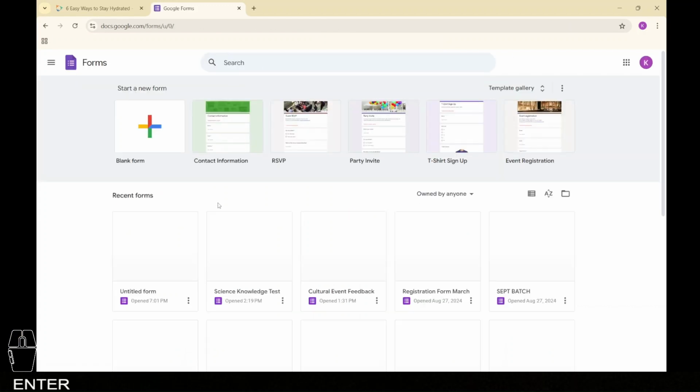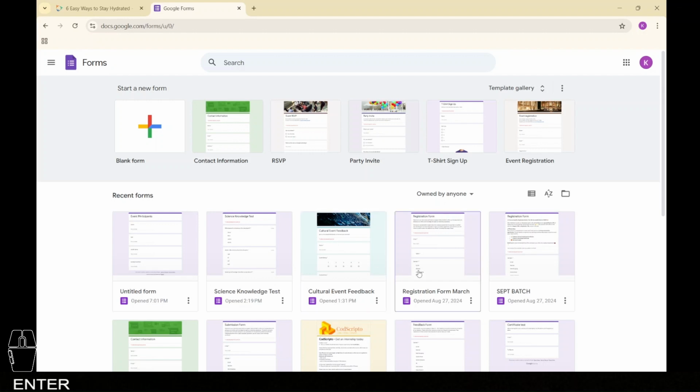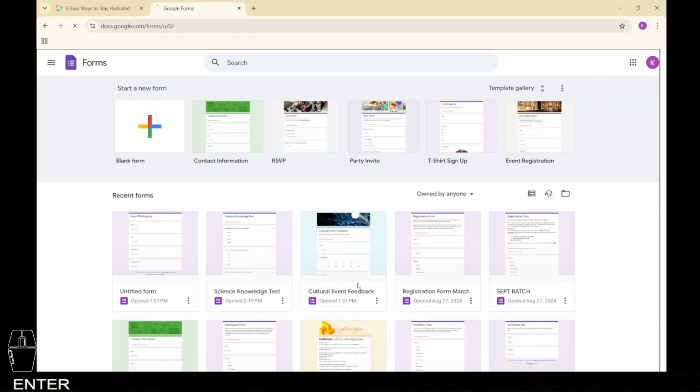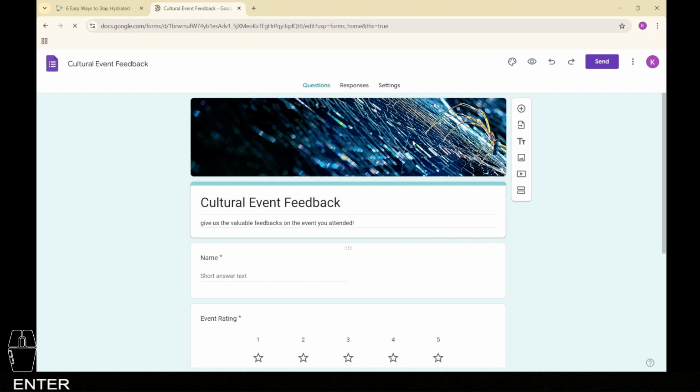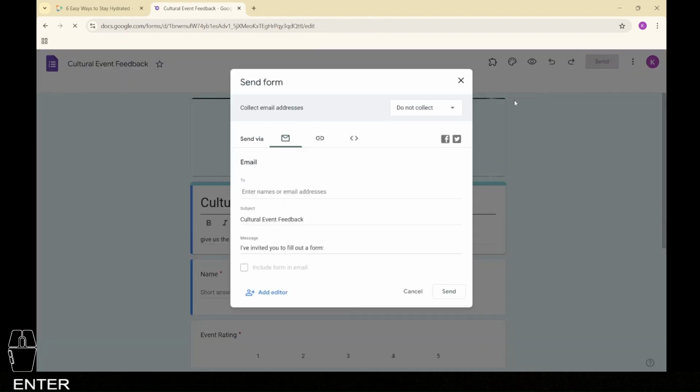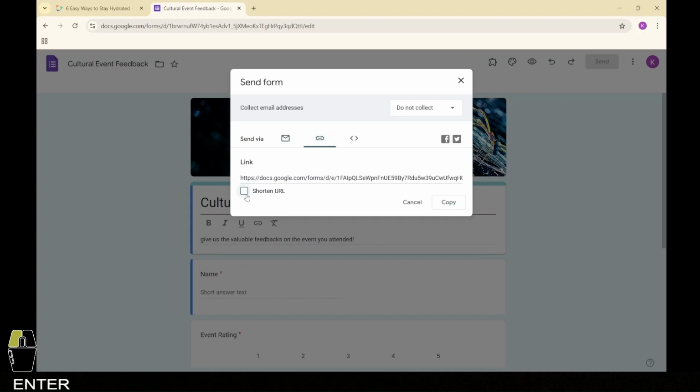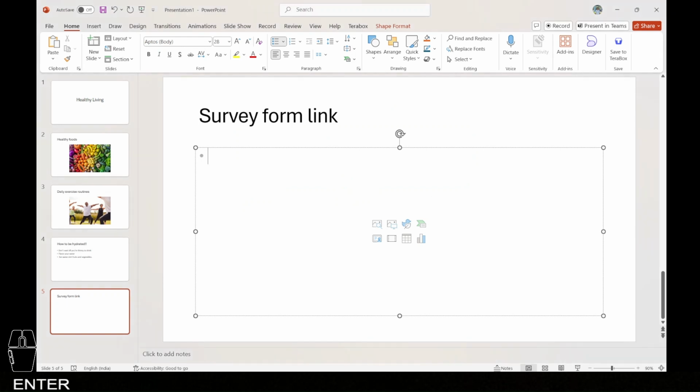You can use different questions and answers, but for this instance I'm using a pre-used survey form. Let's say I will add the cultural event participation survey, shorten URL, copy, go to your presentation.